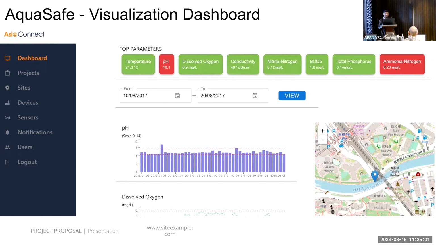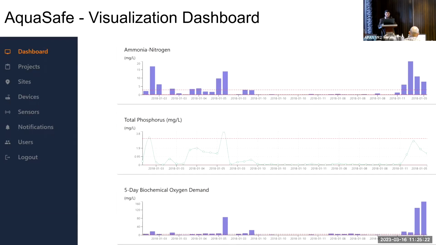For example, in Islamabad, if the management knew well in advance that dissolved oxygen is becoming low because monsoon season hasn't come yet, they could have stopped water supply from that lake and supplied it from another source. So we could have saved that aquatic life as well. Okay. So this is more or less the dashboard where we can see in time series the values for the selected range, and if any value goes out of range, the concerned staff will be automatically notified.